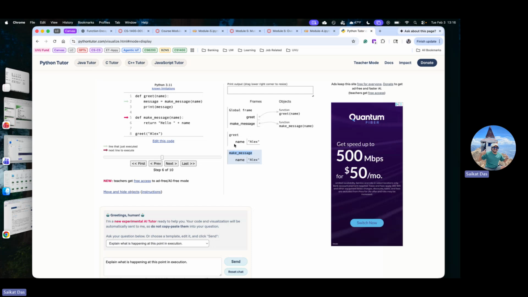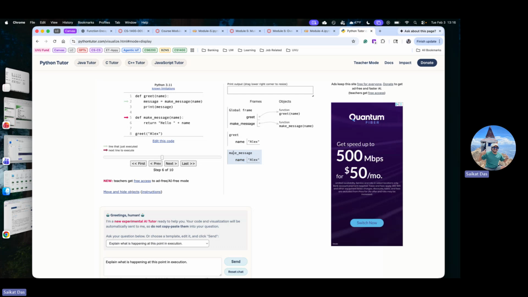Though I am in the greet function, from the greet function I'm calling the make message function. And you can see the name variables are not the same. Though their names are the same, they're two different things. You cannot use greet's name variable in the make message function, or vice versa. You cannot use the name variable from here to there.